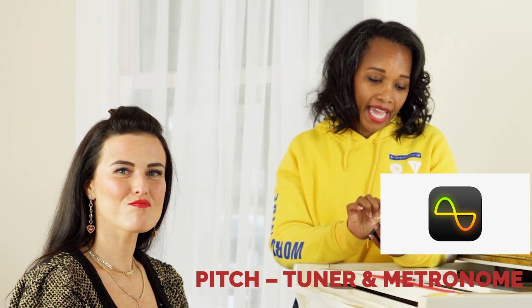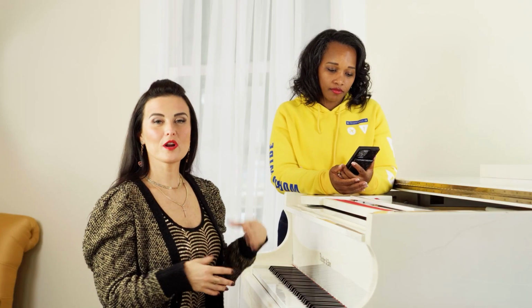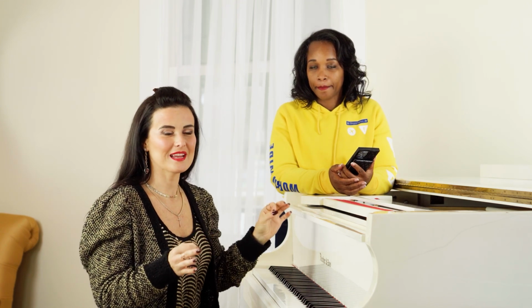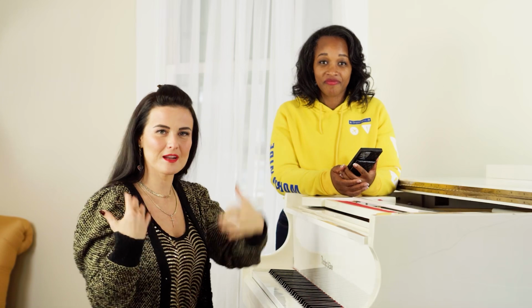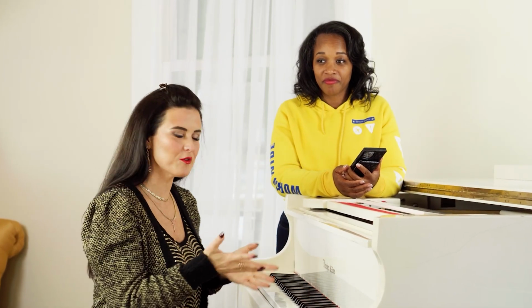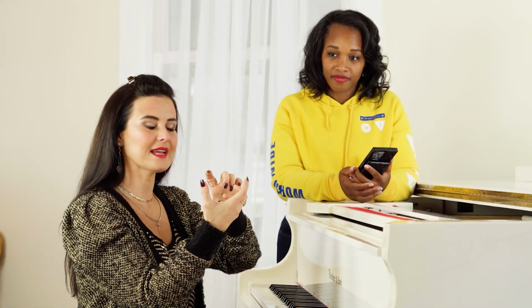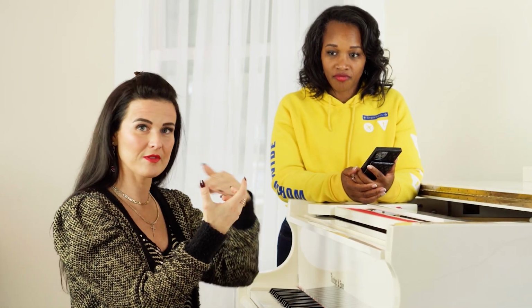It is black and it has green, yellow, and orangish design on it. So we're gonna give you an example of what it looks like to actually use this pitch tuner. And listen, it's made for perfection, okay? So you're gonna see Coach Nikki's sound, it still bobbles a little bit. And I'm gonna show you mine. It still bobbles a little bit, whatever note you choose. So again, this is just a way for you to have a visual representation of what you are sonically hearing and calibrate accordingly based on what you're seeing, whether you're lower or higher to the center of that pitch.